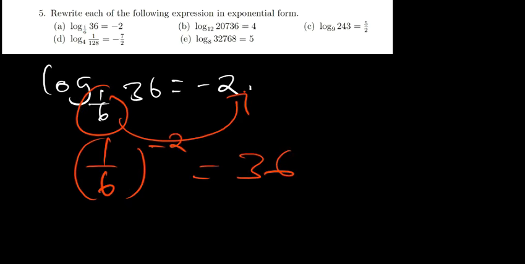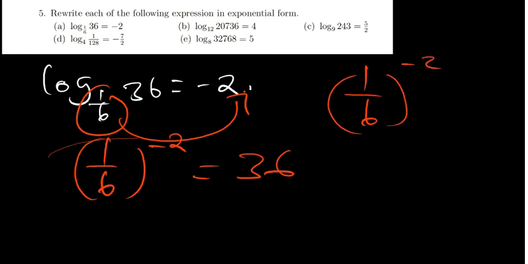And for sure, if we can prove this, this is going to be true. We are saying the base raised to the power what is outside is equal to what is inside. In this case, 1 over 6 is the base. So we raise what is outside, which is negative 2, and it has to be equal to what is inside, which is 36. For sure we can prove this, because this is 1 over 6. If I put negative 2 here, are we going to find 36?